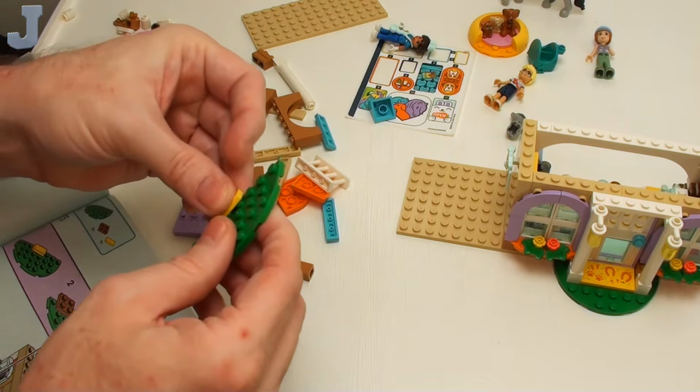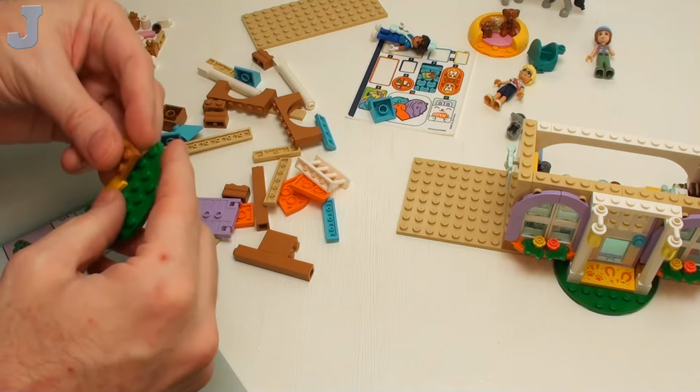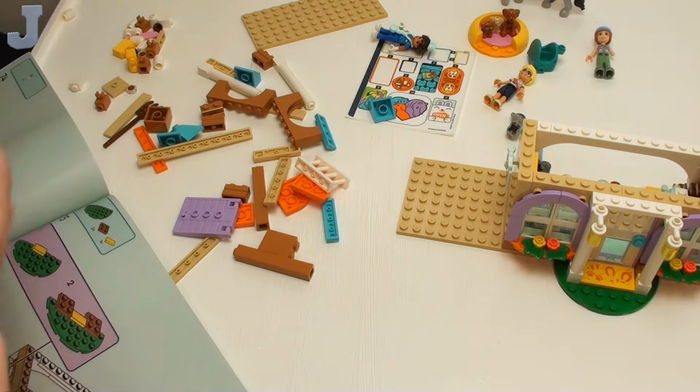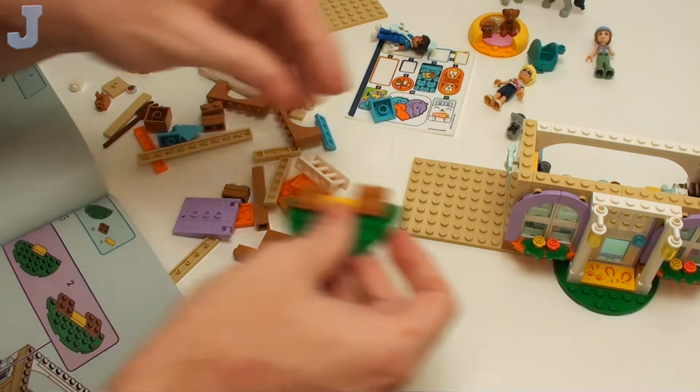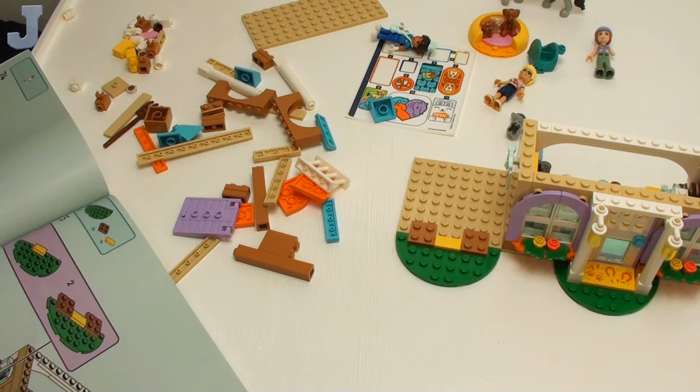And now it looks like we're back on to the clinic. Maybe this is going to be the stall or the barn.